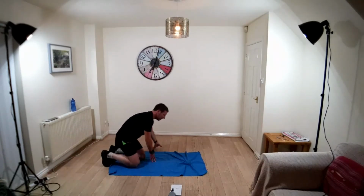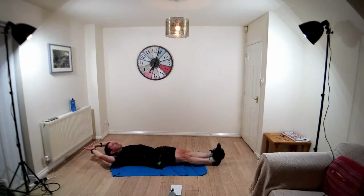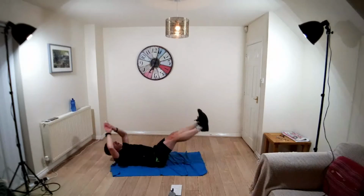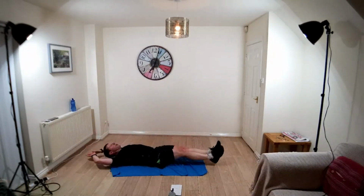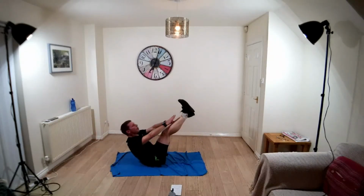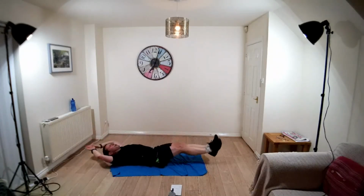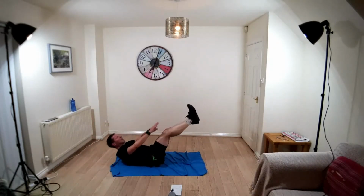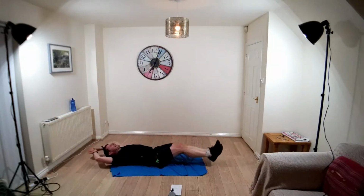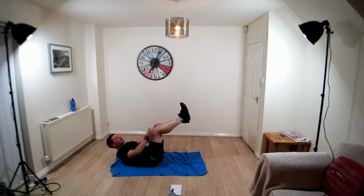Okay, V-sits. Over onto your back. Lying down, legs extended, arms extended. Engage the abs. Lift the shoulders towards the knees. Push the hands towards the toes. Lift the toes towards the ceiling. Keep going. Bend the legs at the knees if you want to take it lower. Keep the arms low if you want to lower the arms too. Otherwise, keep going. V-sits. Oh, hold it there.